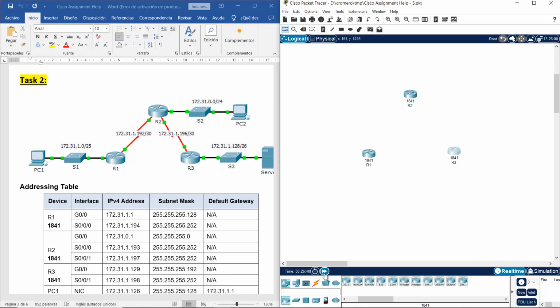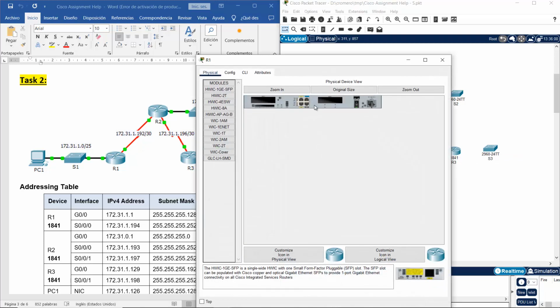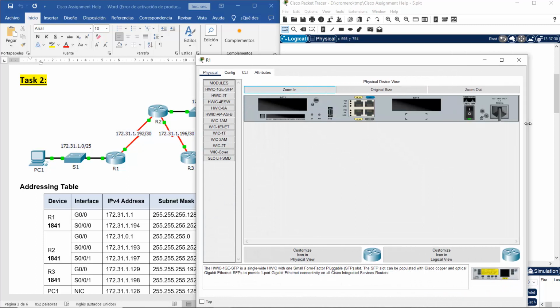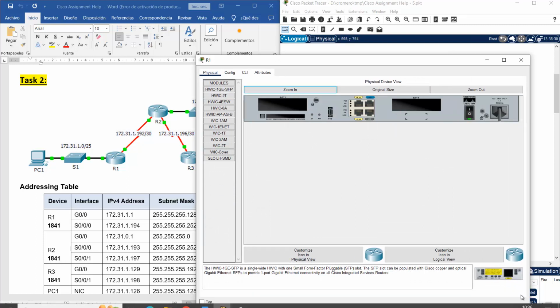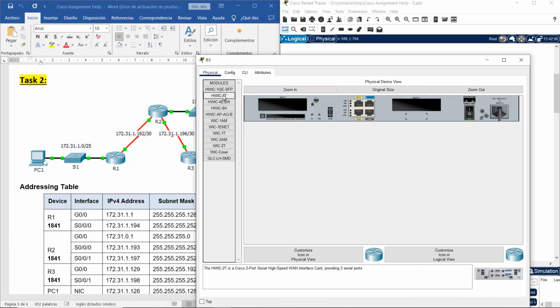Okay, switches 2960: S1, S2, S3. Add the serial interfaces on R1: the HWIC-2T.